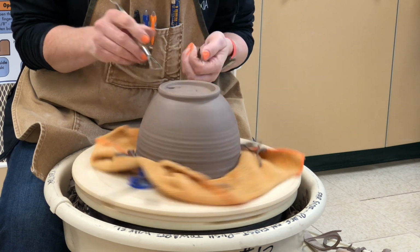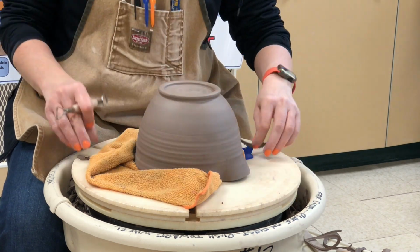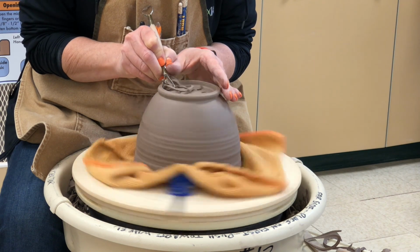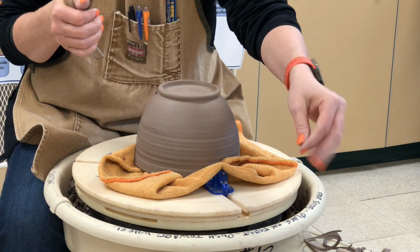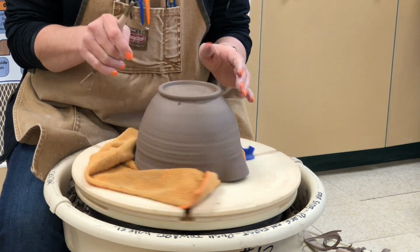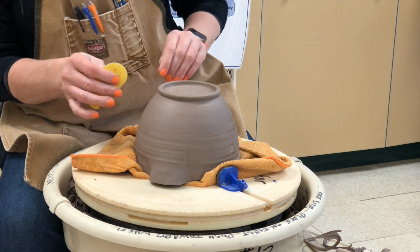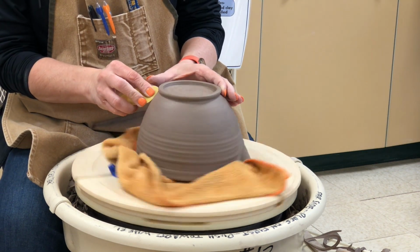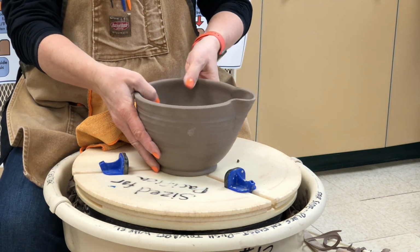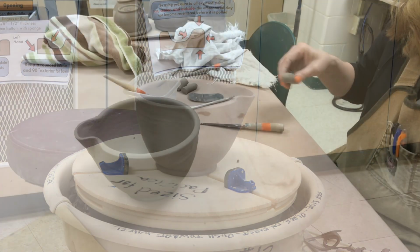I'm just trying to take off some of the excess weight that's on the sides and the bottom of this. And then I'm kind of rounding the corners of the foot or the edge of the foot there, and then I compress it. The reason I round it is it does make it a little bit smoother when it goes on a counter. Now, for my students, the stoneware that we have has grog, so I do recommend that you rib the grog down, because the grog will produce kind of a cut surface if you don't.